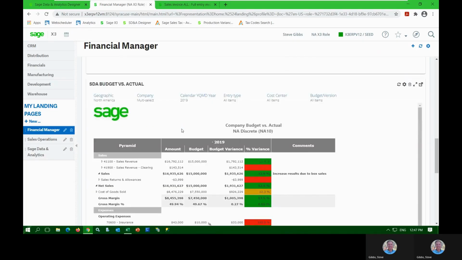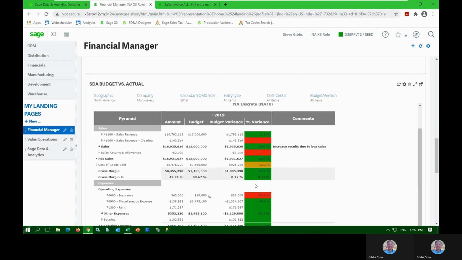Lastly, X3 supports budget versus actual reporting. So we've got the same type of P&L, with our COGS and our sales over here, but instead of seeing different product lines, we're seeing actual sales and a budgeted amount with variances. With the conditional formatting, if revenues go up, it's green. If expenses go up, that's bad and it's red. So it handles all that. There are different comments in here. You can annotate to add comments. You can even annotate at the cell level. So you can see that I'm over budget here on insurance because there's a new policy increase. And then I could drill into this number if needed as well.